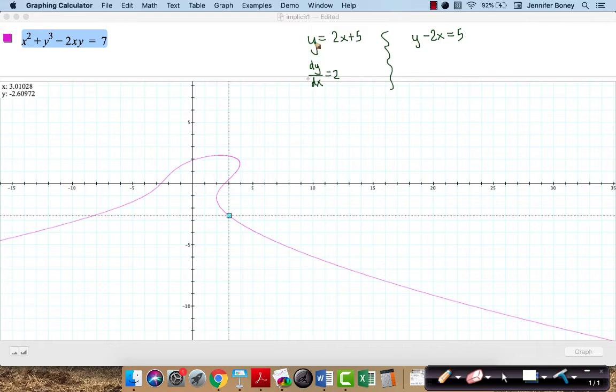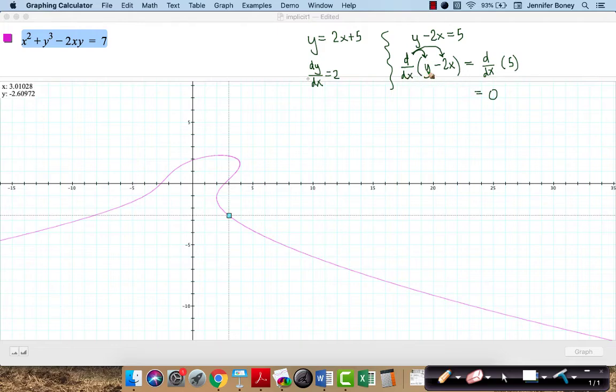Instead of just thinking, oh, I'm taking the derivative, so I'll name it the derivative, and then I'm just doing the derivative over here, think about this as an algebra equation. Take the derivative with respect to x of both sides of this equation. So the right-hand side, I think, okay, the derivative of 5. That's easy, that's 0. The derivative over here, I've got 2 terms, so it's a sum or difference rule. Just take the derivative of each term separately.